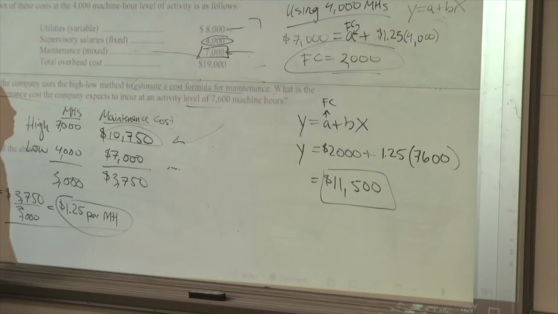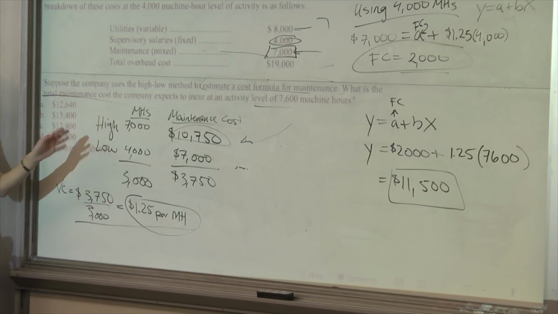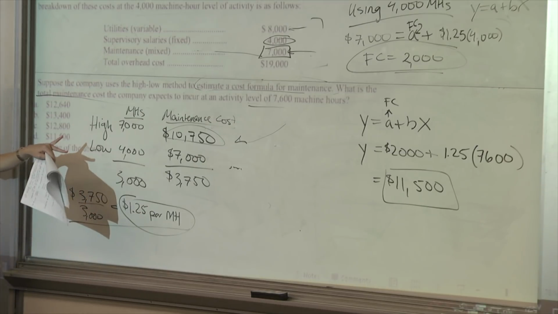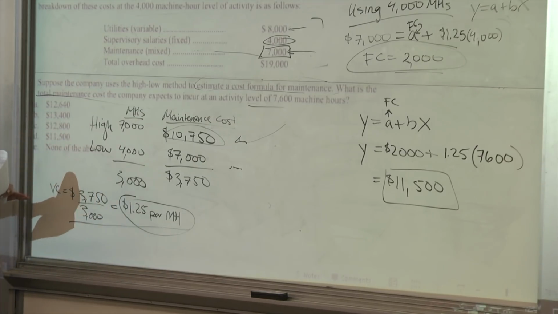11,500. If you feel comfortable doing this another way, fine. This is the way that the solution is going to be presented on your exam. It's the easiest way to grasp for a lot of students, but if you're good with math and seeing the links, you might want to do it a different way.